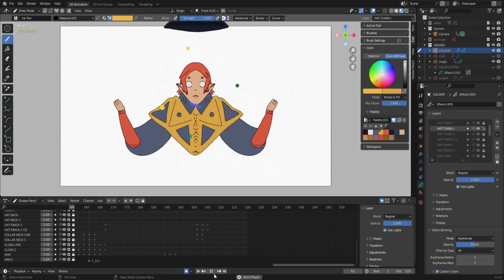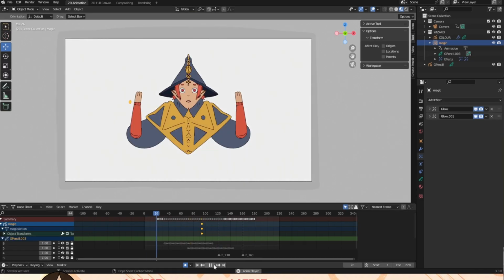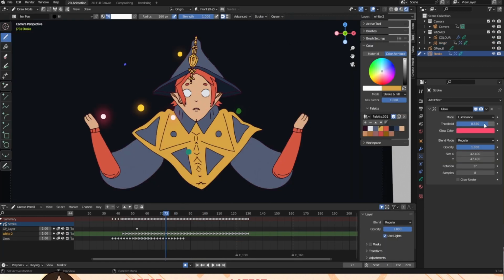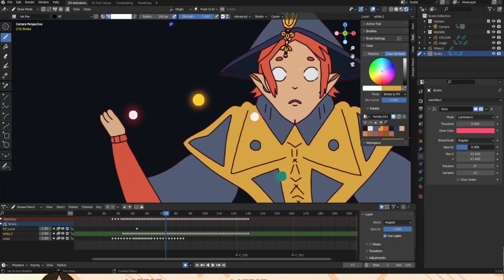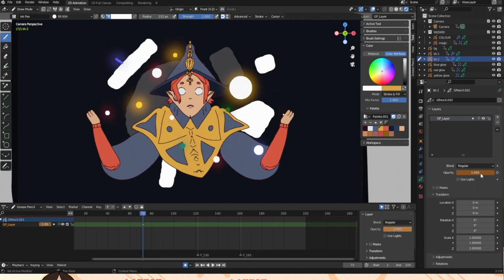Eventually the character animation was complete, so I added a dark background that would fade in by creating opacity keyframes in the layer panel. Then for the magic, I added a glow effect and some extra shapes that would also fade in, out, and float around. Overall, I was super pleased with this one and how it looks.